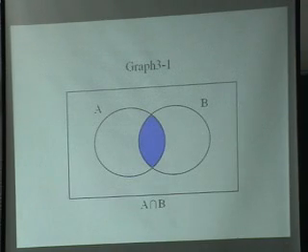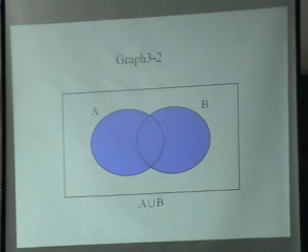So this is intersection. But there's something wrong with this diagram, because sometimes there is no intersection, right? Sometimes A intersect B is equal to the empty set. So in that case, the gray area should be 0, should be none. There's no intersection. And this is A union B, okay? Everything in A or in B will be here.